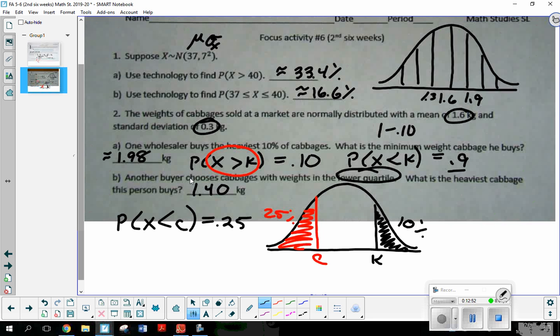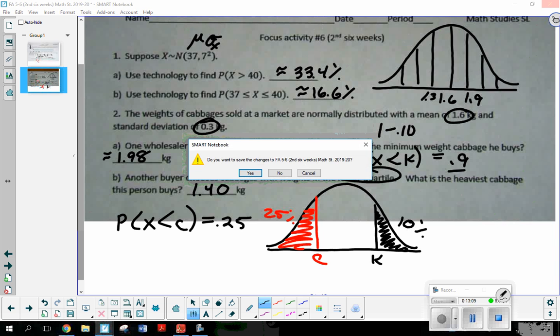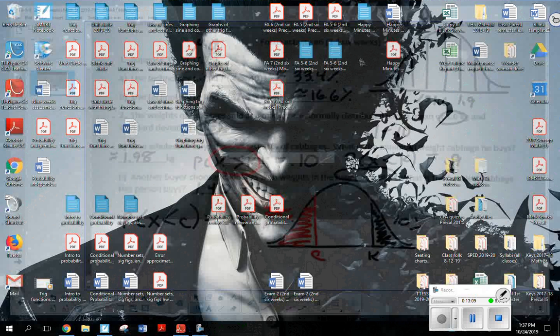Okay. All right, well, this is number 6. You're only going to have 3 in this current set. You're going to get number 7 on Tuesday, and we'll turn those in on Wednesday. So it'll be one of our final grades to finish out this grading period. Okay, good. Let me go ahead and shut this down. And let's get back to probability.